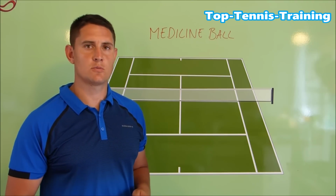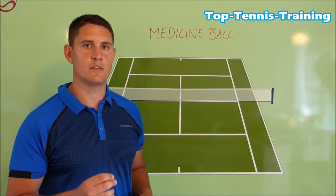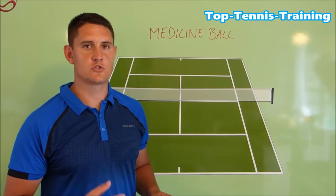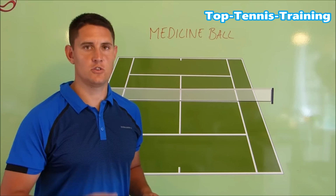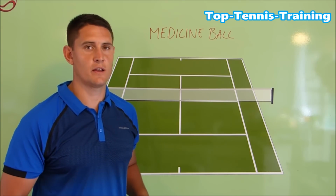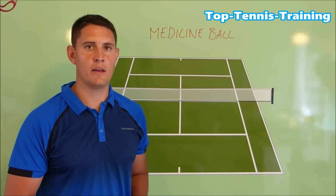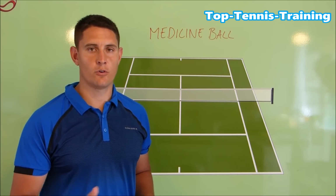Now one of the best ways to work on that rotational power is with using a medicine ball. This is something that really aids that power in the trunk, and you're using the same muscles that you're going to use when you're doing the tennis, and you're using them in an explosive way. So it's the perfect training aid for tennis players, and this is something that I highly recommend for Noah and for anyone who wants more power on their forehand or backhand.